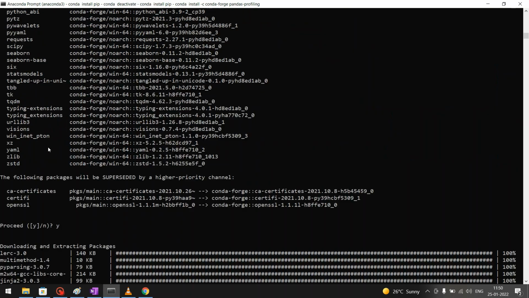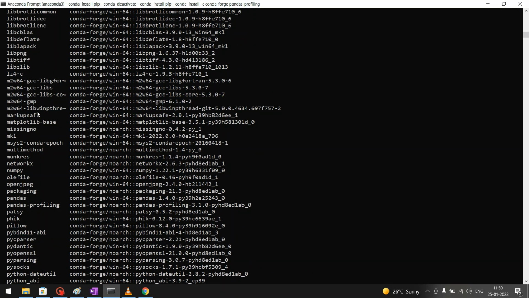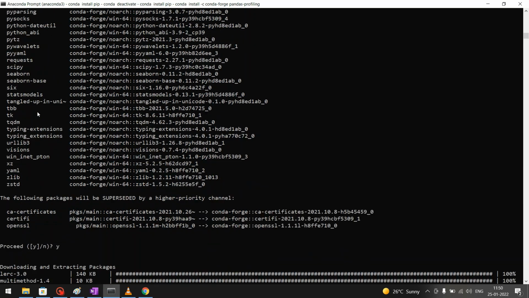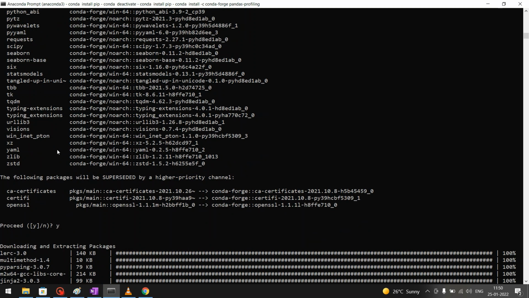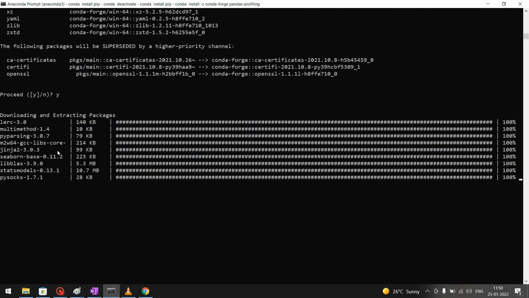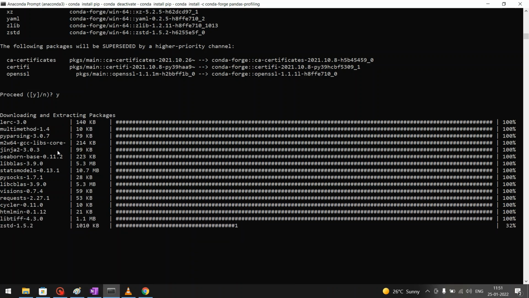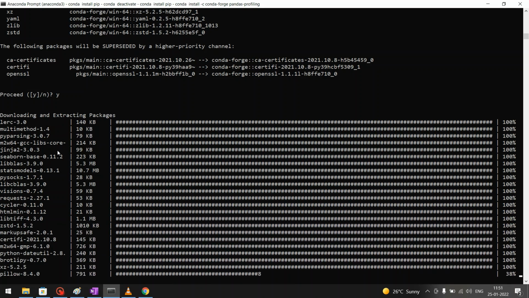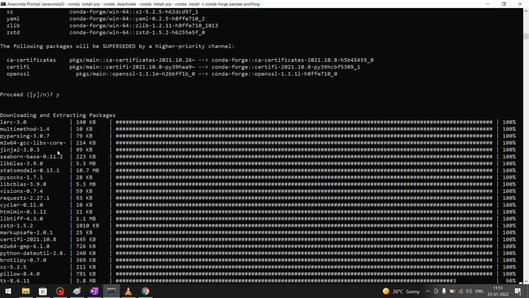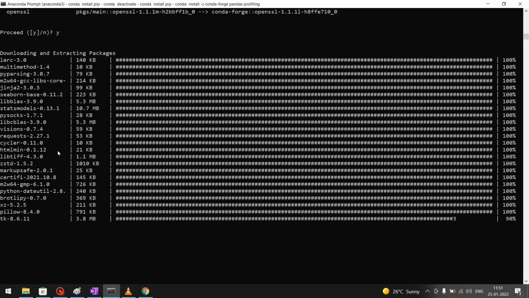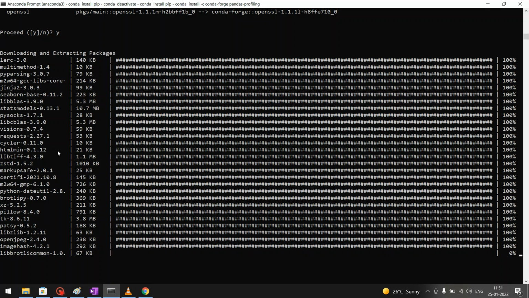So now you see there are so many packages, right? You don't want all the packages all the time for all your purposes, right? So that's why it makes sense to create a virtual environment first. Otherwise you're just clogging up different packages in the base environment and it's going to be a lot of unnecessary noise. And it's even possible that some of these packages will interfere with some other packages for some other library that you want to install in the future. So it always makes sense to create a new virtual environment for the experiments that you want to do with a new package, unless you know that the new package is compatible with the existing setup that you have.